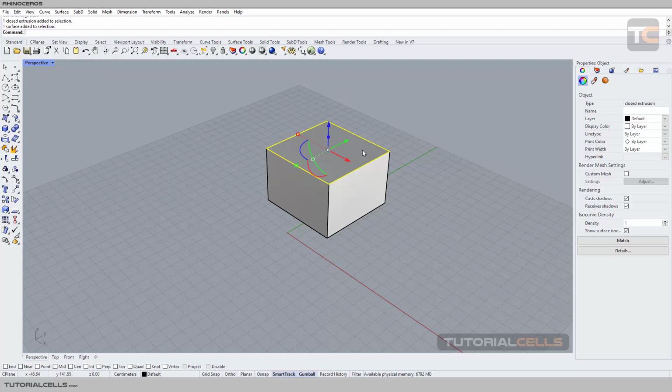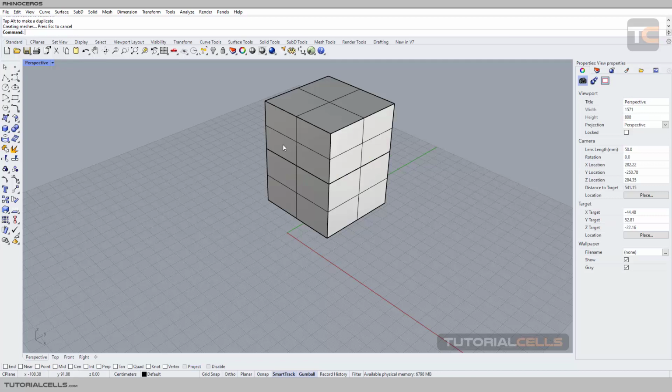These are not polygons, they are NURBS. We are in a NURBS modeling software, not a polygon one. Another handle will appear here, the blue dot. You can extrude your face like this. And we have another face here, as you can see, with the darker border.